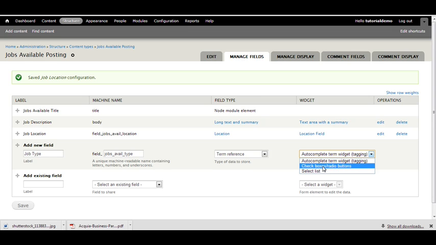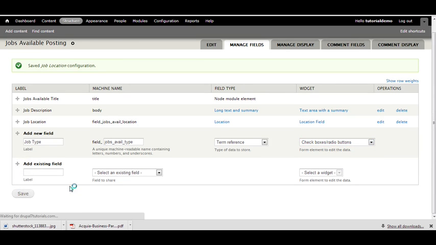If we want to allow our users to select multiple options under this job type or under this term, we would want to look at doing checkboxes or radio buttons. Checkboxes is going to come up if we allow multiple. Radio buttons is just going to list all the options out with a button to the left. And then we've also got select list. So these are all just different ways of laying out the options. Okay, so in this case, I'm actually going to choose checkbox and radio buttons, and I'm going to hit save.